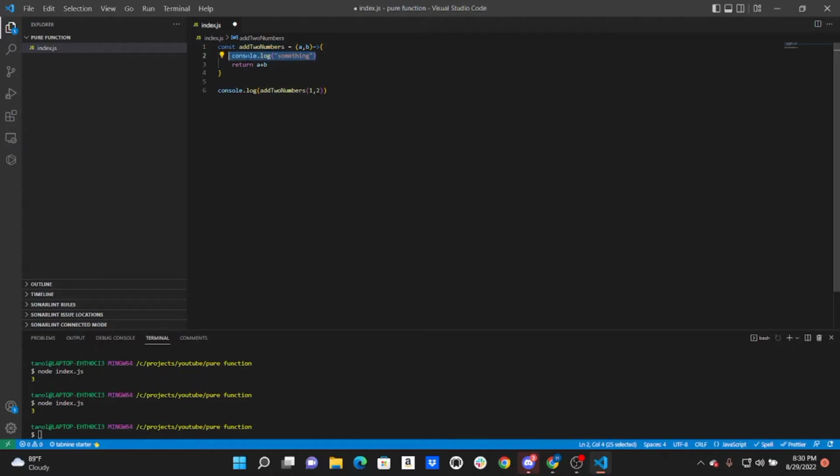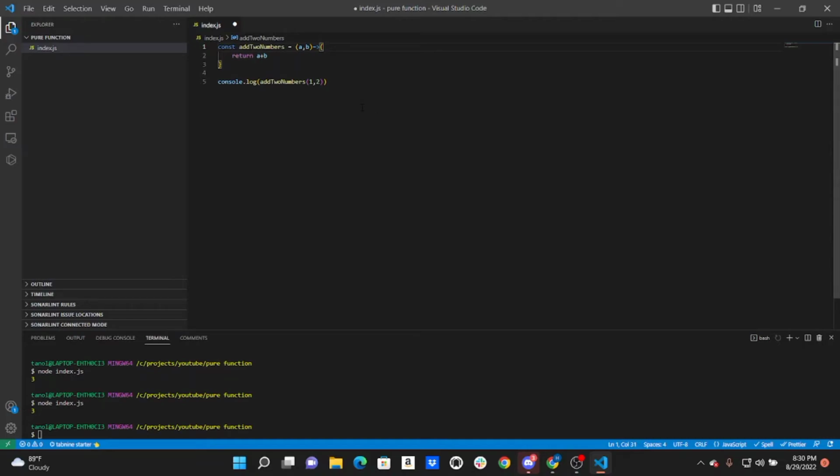Why? Because console is a global object, and we are calling the log function of the console object. That's why it creates a side effect, and that's why add two numbers is no longer a pure function. Now if we remove this console log, add two numbers is a pure function again.